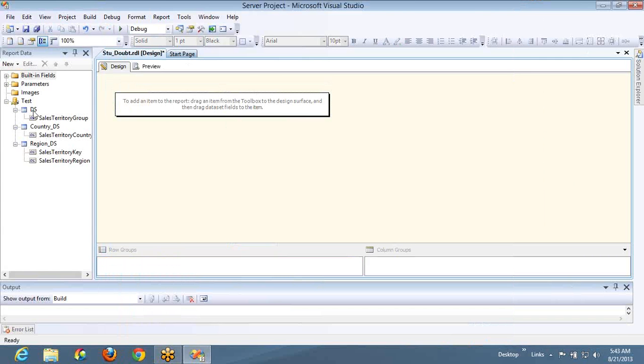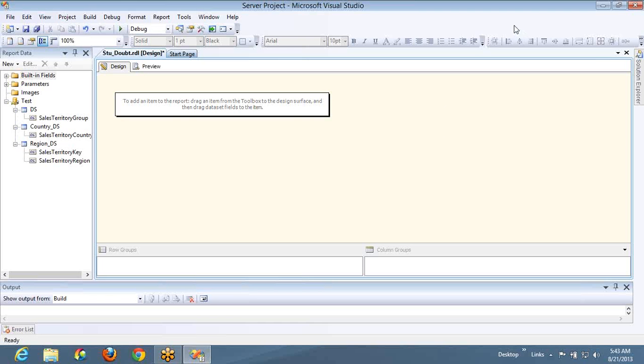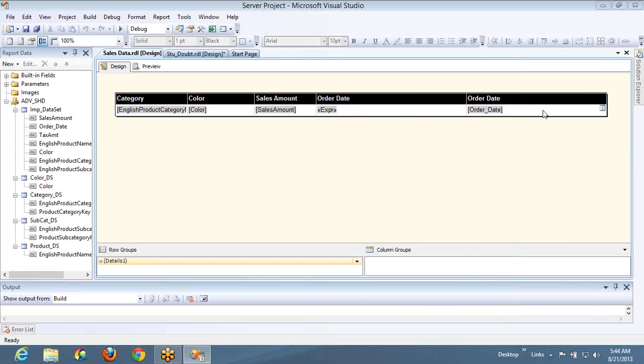Now, I'm deleting all the stuff, or I'll take the previous report. We discussed the expressions page completely over the last 2 to 3 sessions. Now, where can we use this expression page? You need to have that idea.